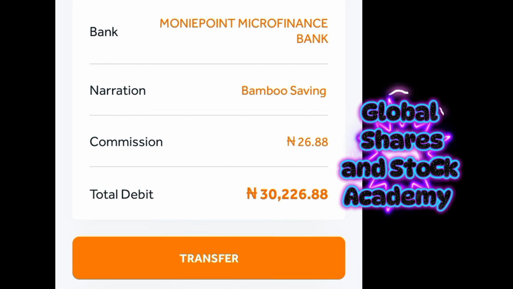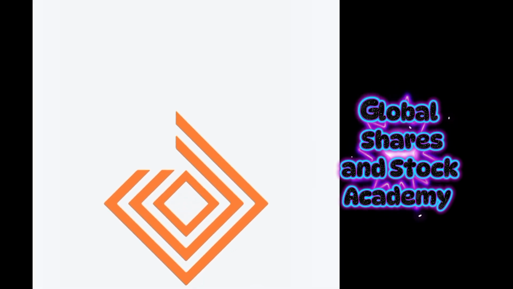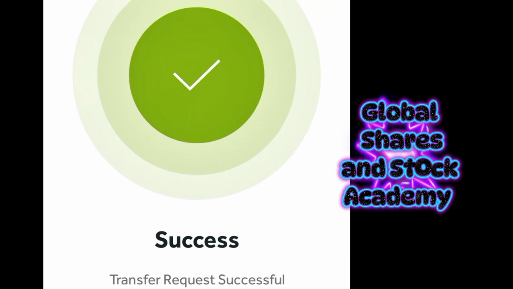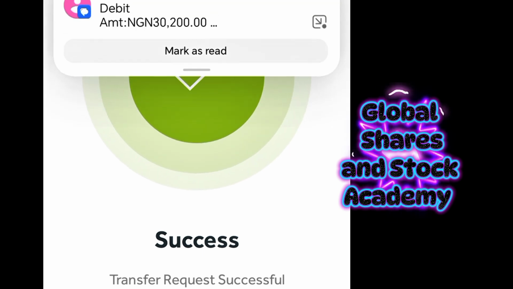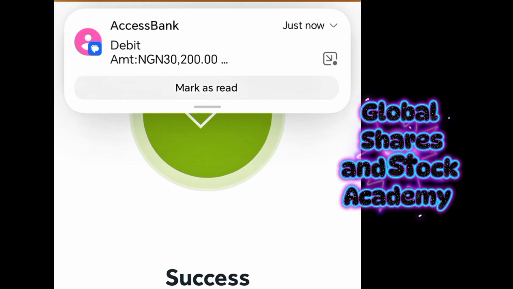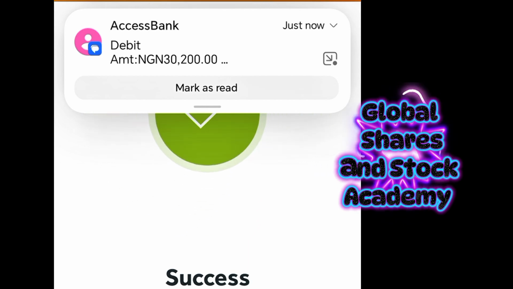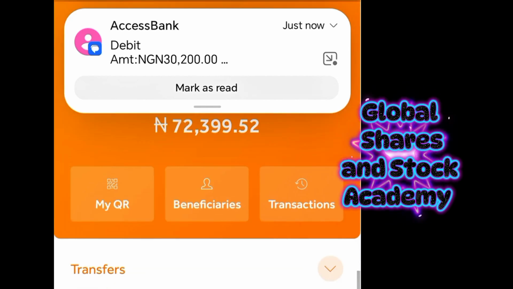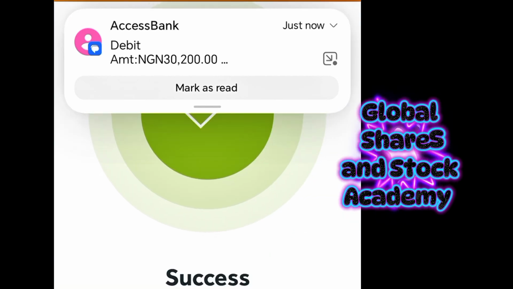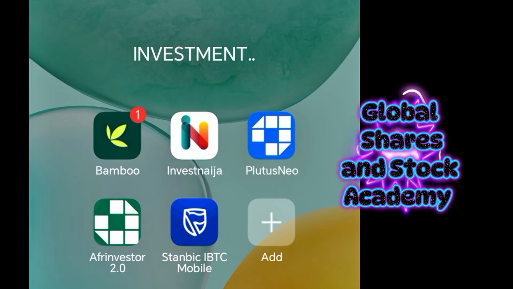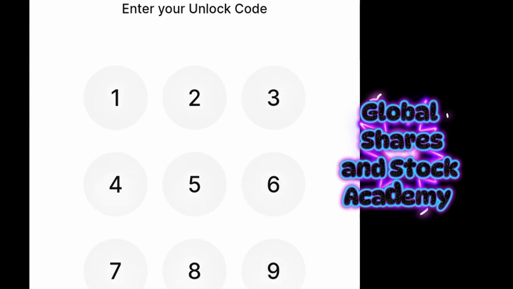Click on transfer, allow it to load, and voila, you have been debited. And you are going to see that it shows sources. You can see Access Bank had debited me the sum of 30,200 naira. So if you come back to your app here, you are going to see there is already a notification there. So let's re-log in to check our balance.